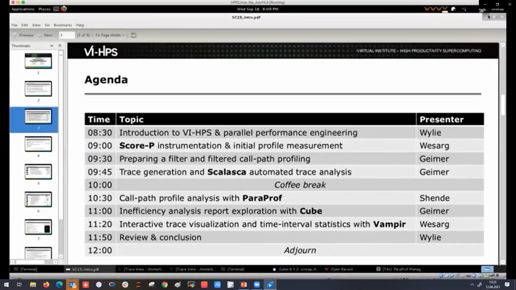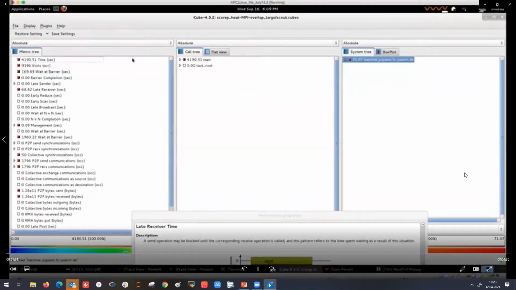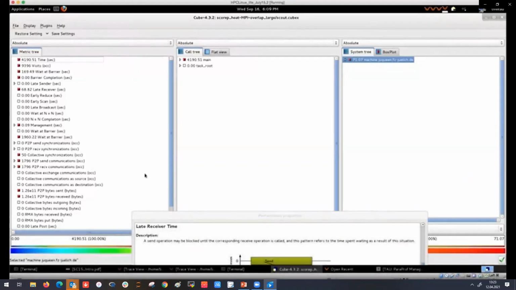To give you an example of these tools, here is the Cube profile browser, where in the first pane we see what kind of performance metric was collected. This shows you data from Score-P and Scalasca, where we see metrics such as time, the number of visits, and performance properties such as wait at barrier and late receiver.